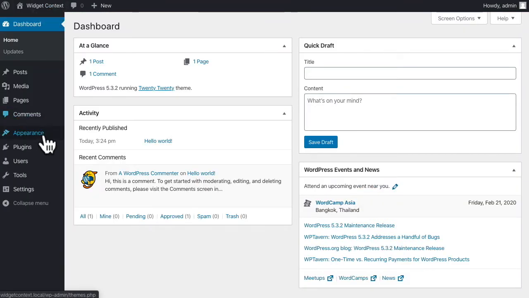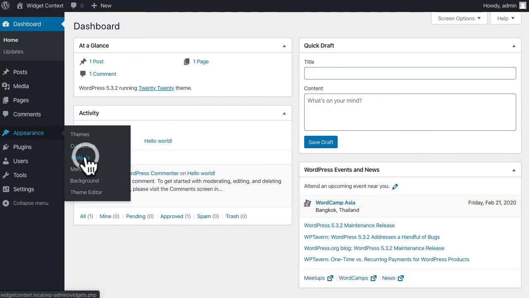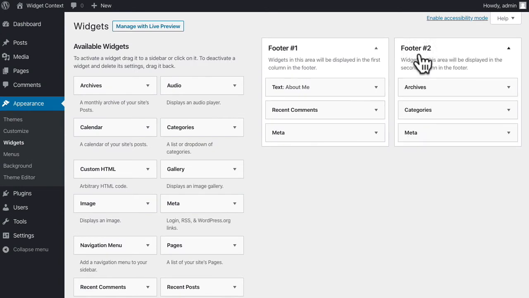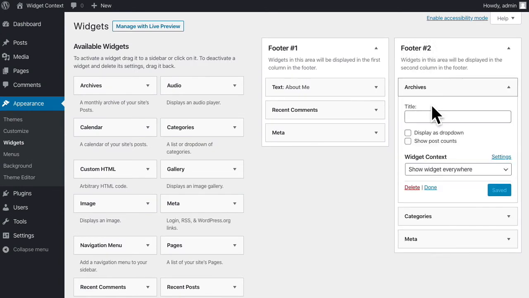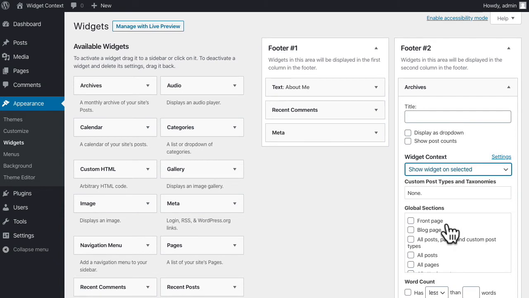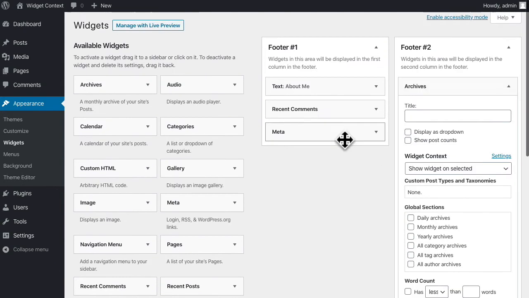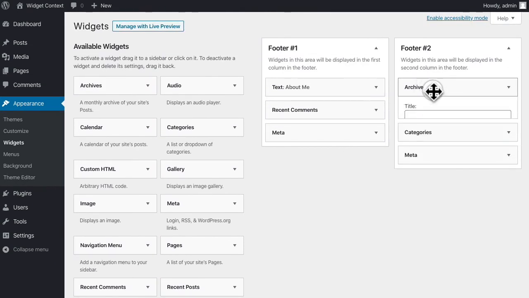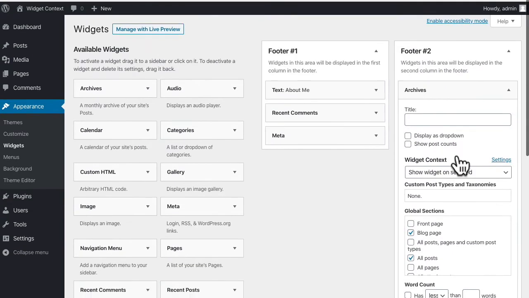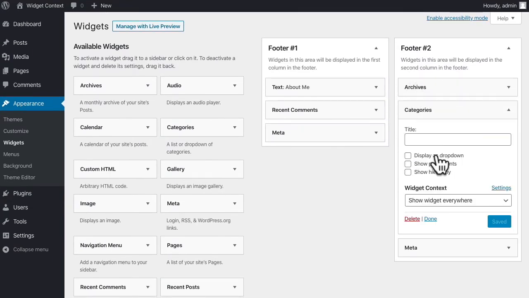So now for the archives and the category archives, we go to the widgets, and this is in the others footer area. Now this one we want to show only on the blog page, then on all posts, since those are all blog content. And then I'm going to select all archives. So that's going to include the monthly archives, the category archives, really everything. So that's exactly what we wanted for this. We're going to save this and do the same for categories as well.